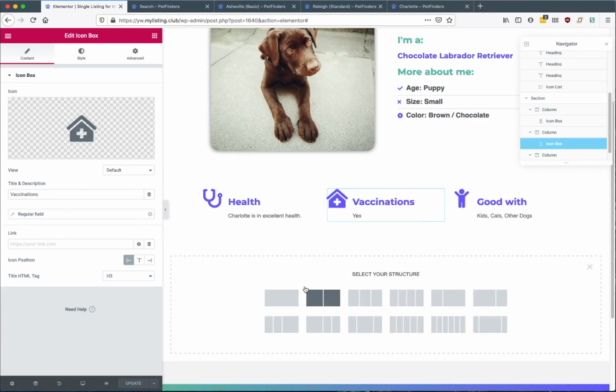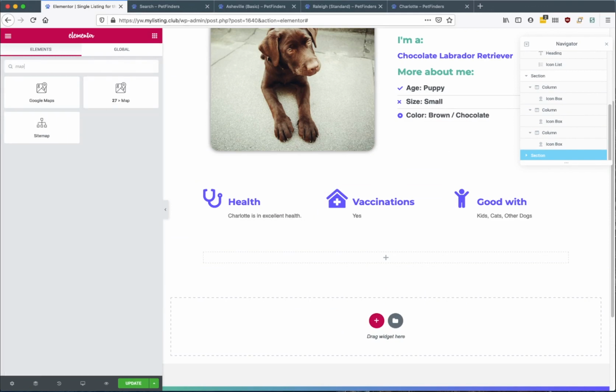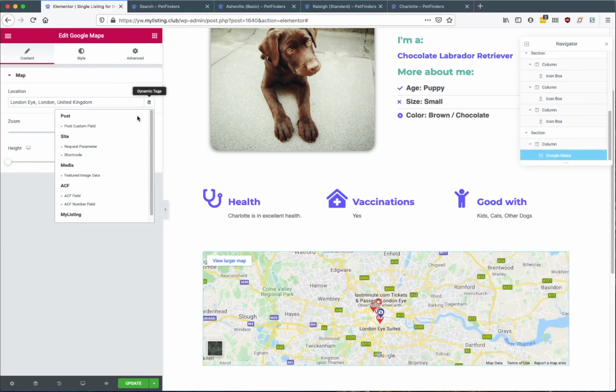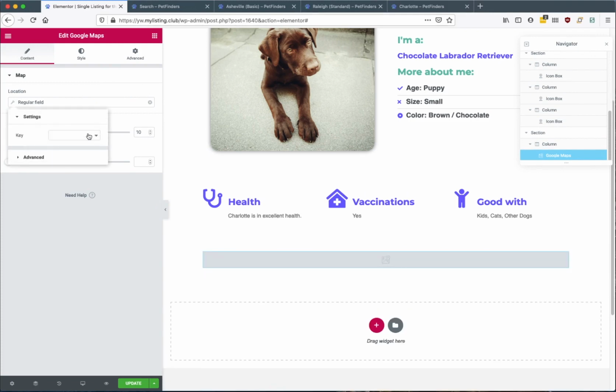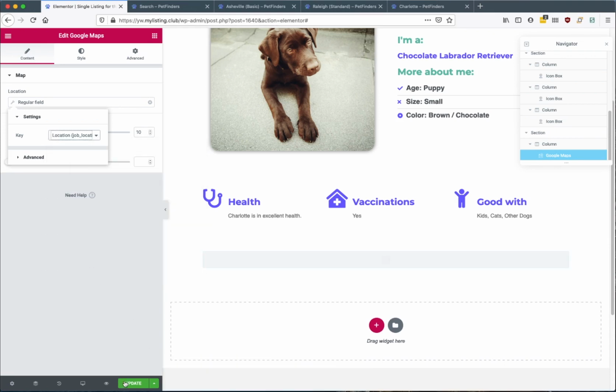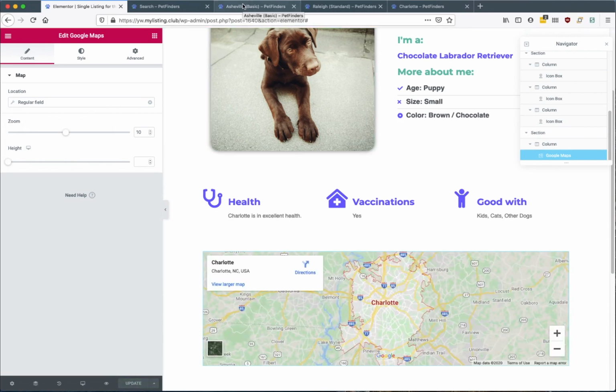So I'm going to drop in a map widget, Google Maps, and again I take the dynamic tags, go to my listing, regular field, and I select the location. I update, and I see that the map is popping up.